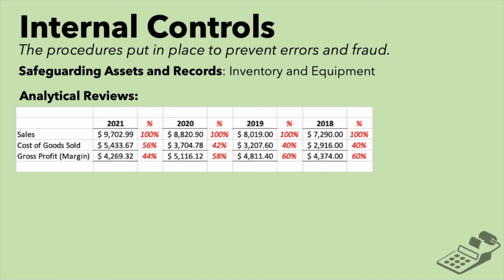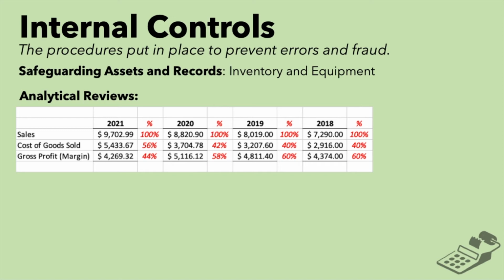So here we have an analytical review, or we're going to perform an analytical review of this information. So for 2021, 2020, 2019, 2018, I have information here on a corporation. This is purely made up, but we have sales, cost of goods sold, and gross profit. And so looking at the gross profit figures, the dollar values don't seem to change too much over these 4 years. But as we look at the gross profit percentage, what do we see happening? We started with a gross profit percentage of 60% in 2018, 60% in 2019, 58% in 2020, and 44% in 2021.